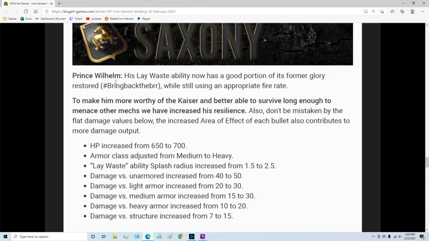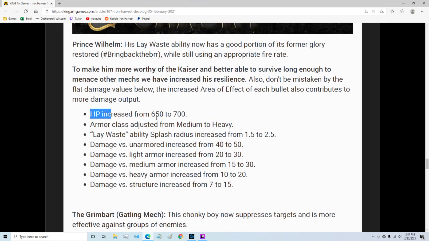Saxony. Prince Wilhelm, his lay waste ability, now has a good portion of its former glory restored. Bring back the brr, while still using an appropriate fire rate. To make him more worthy of the Kaiser and better able to survive long enough to menace other mechs, we have increased his resilience. Also, don't be mistaken by the flat damage values below. The increased area of effect of each bullet also contributes to more damage output. Interesting. Increases HP from 650 to 700. Nice. This is the big one, though. Medium armor to heavy. That's big.